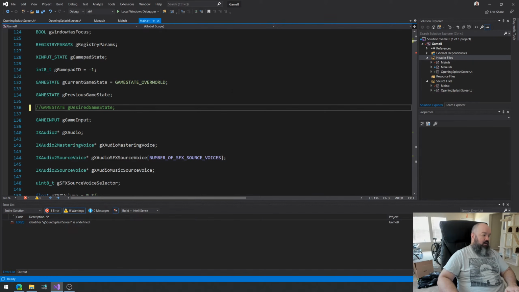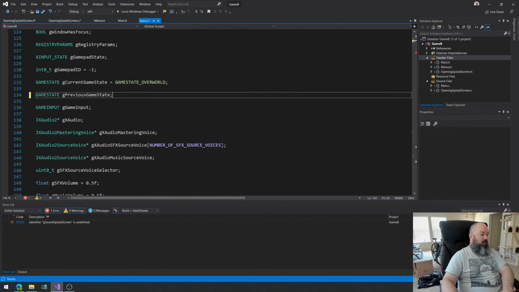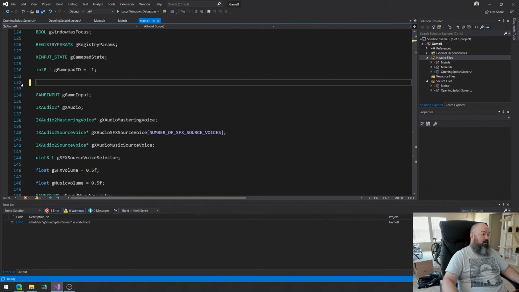I feel like we may end up using that later because I think I'm going to want to implement a system where, when you start to transition into another game state, like say you... I don't know, I'm trying to think of a good example. I had a really good idea for desired game state at one point, but I can't really think of it right now, so I'm just going to delete it.